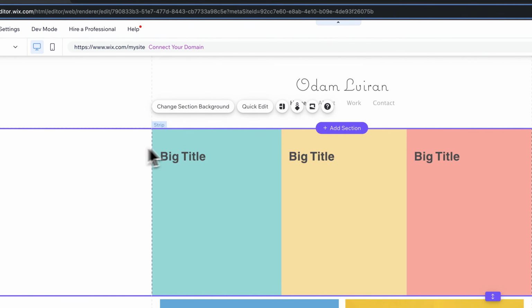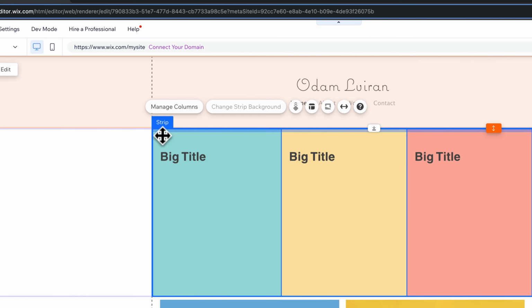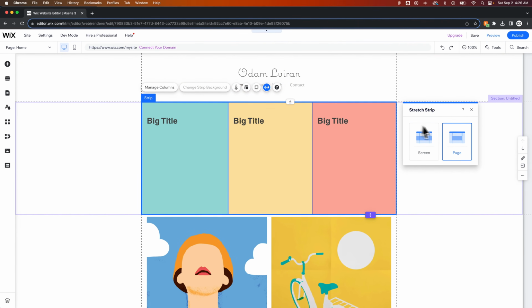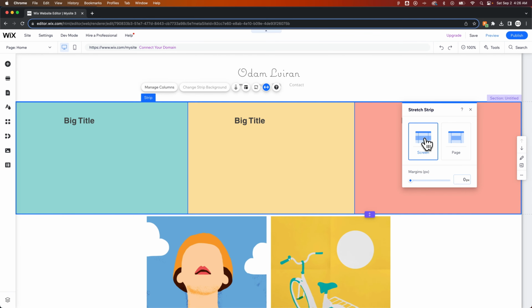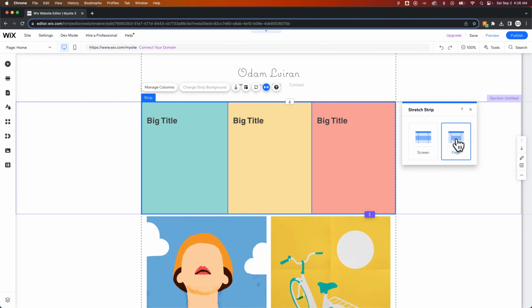So if we were to go back to, if we could find this strip item here, and we go back to the stretched, right? We can choose between the page width and the screen width. If we choose screen width, you can actually see that the text will scale or move, not scale, but it'll move with the columns as well. So everything that's inside the column will stay with that column, which is one of the nice features of columns with strips here on Wix. So we can go back to just the page width because that's ideally what you wanted.